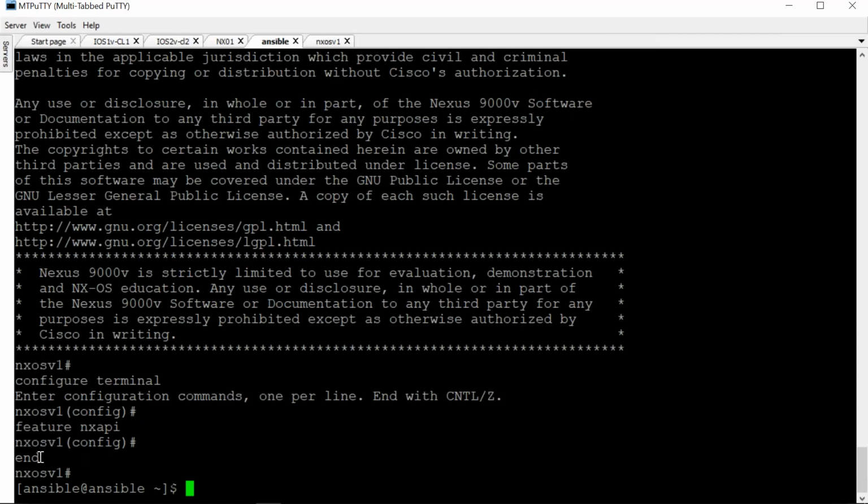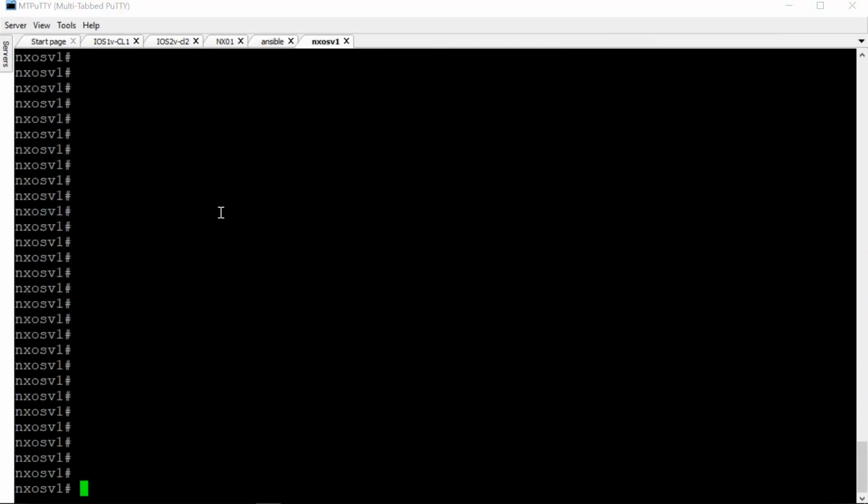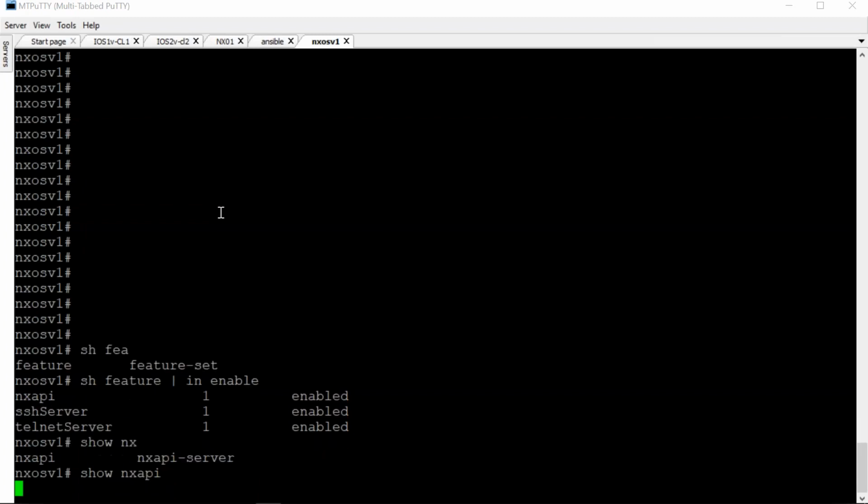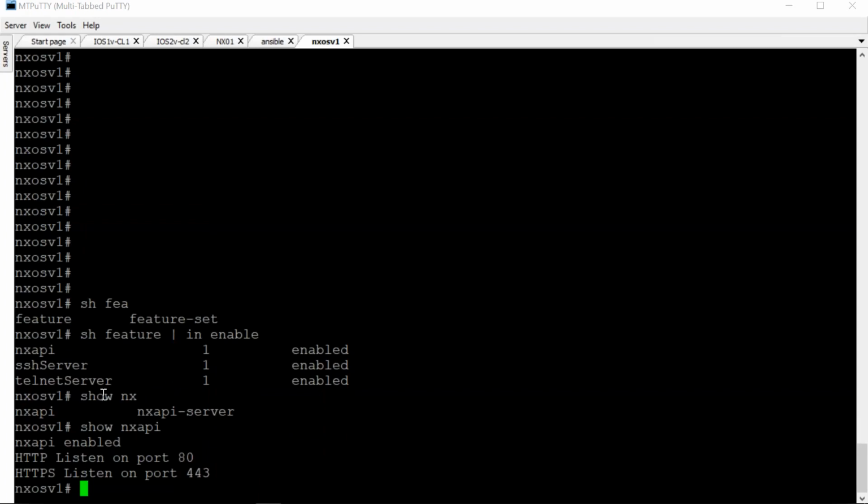That means now this particular device, if I go and log into this particular device, and if I see show feature, so for example, I want to see what features have been enabled. So enable, now you can see NXAPI has been enabled. And if I go and check, say for example, the NXAPI output, we can see the output for that.